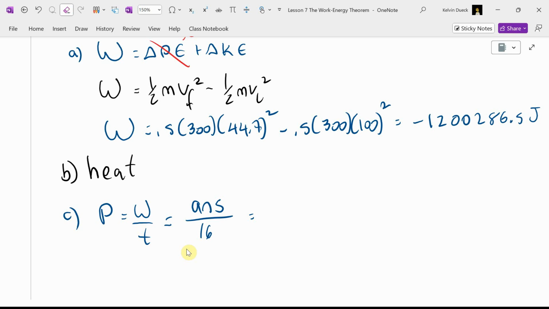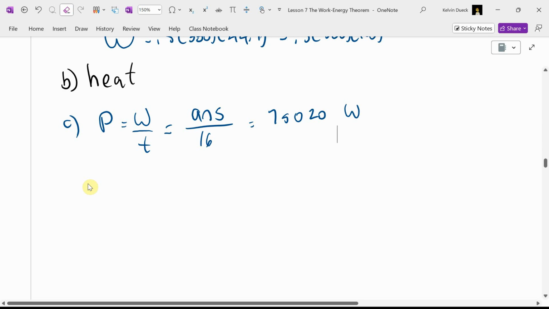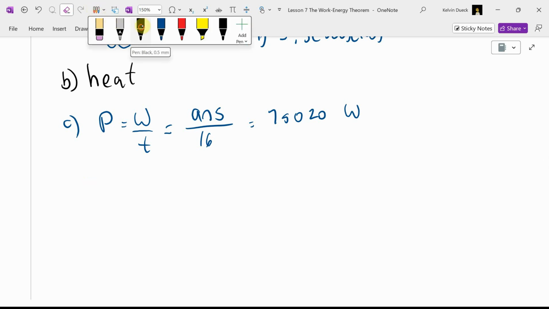I'm tired. So 16, answer button divided by 16. Ignore the negative. It's a power loss. That's what it's telling us. How many watts? Spoiler, also going to be a big number. I think it's in the 70,000s, but it will ignore the negative. Just read me the digits. 75. So I'll go 75,020. Power is measured in watts. That's tough to quantify. So, what's D want me to find?